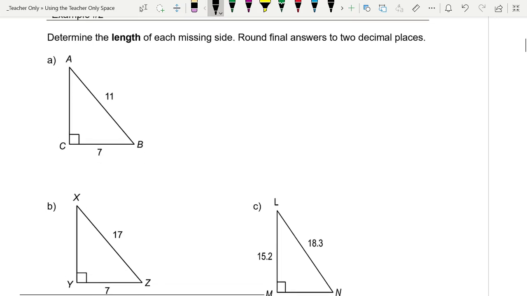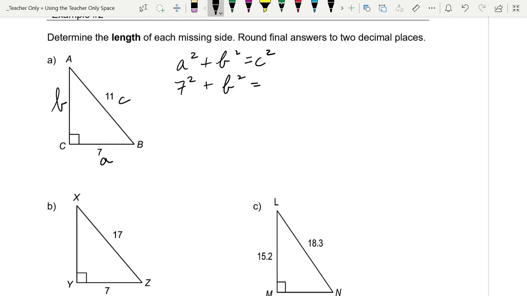All right, so I still start with the formula the right way and then I move it around, but I like the way you're thinking. Okay, so this would be the b side that we're looking for. We know the a and we know the c. So again, according to this triangle, the formula is a squared plus b squared equals c squared. Again, never assume that that's the way the formula is going to look. Look at your triangle. And I know the 7 and I know the 11. I would minus the 7 squared from both sides.